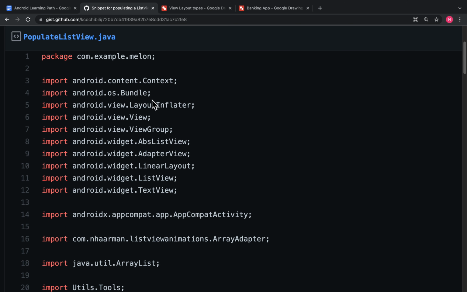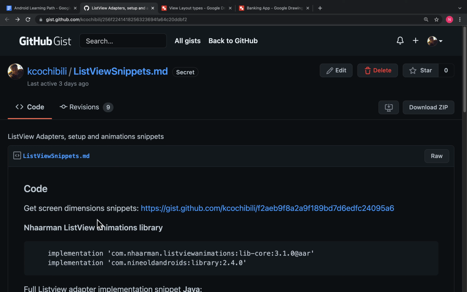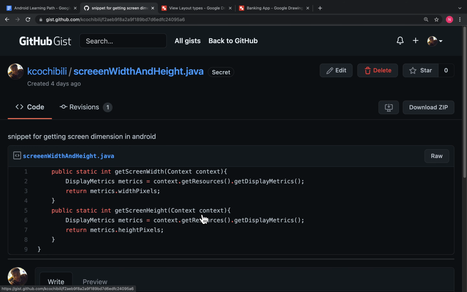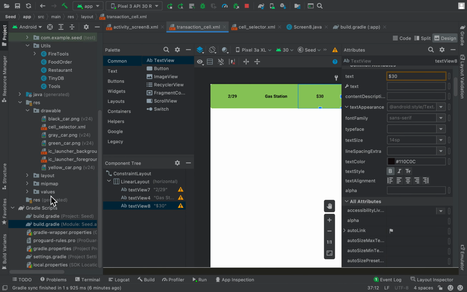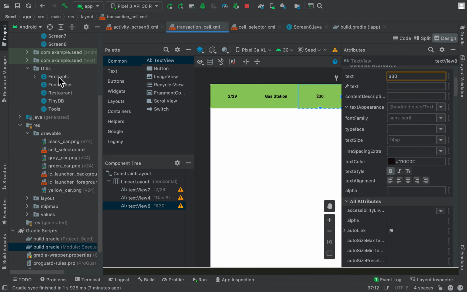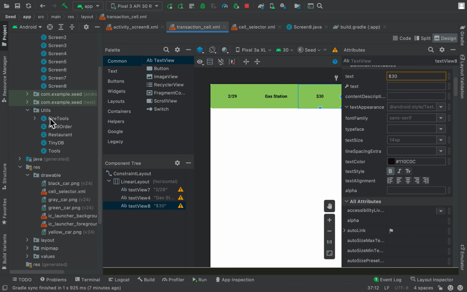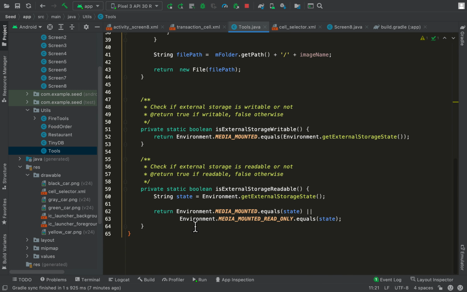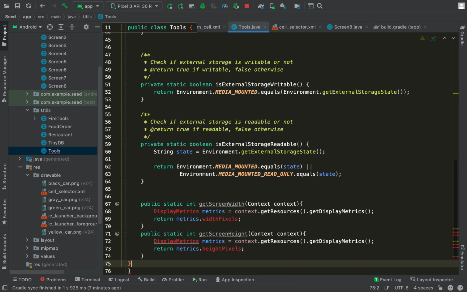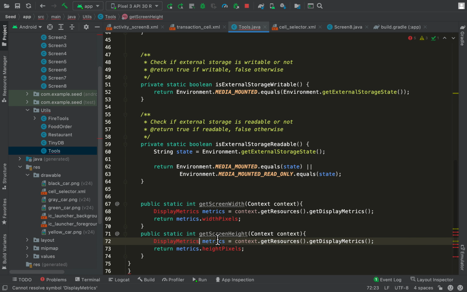But before we dive into practicing, we need to import this code up here into our tools. So you can copy this. It doesn't really matter if you're on Kotlin or Java. Just copy this into your tools file. I've tried to make that tools file Java, I believe, mostly. So under the tools, under your utils, paste that maybe at the bottom. Okay, and then import this. All right, so this is in.